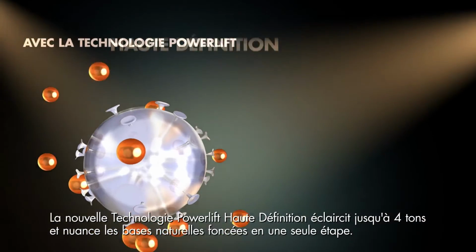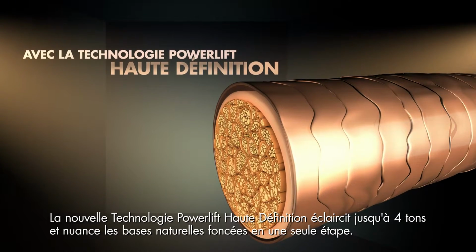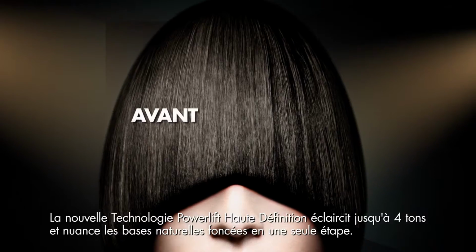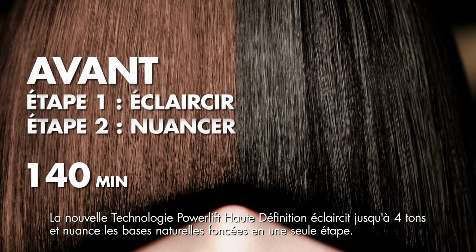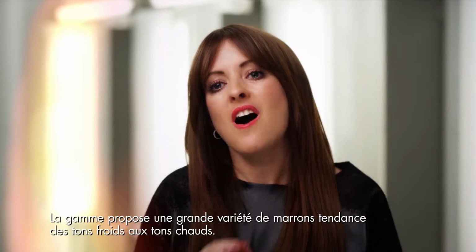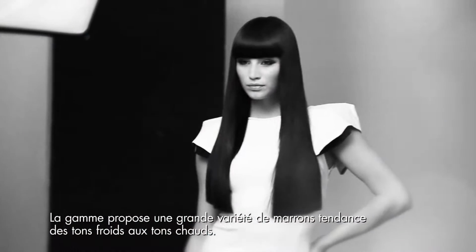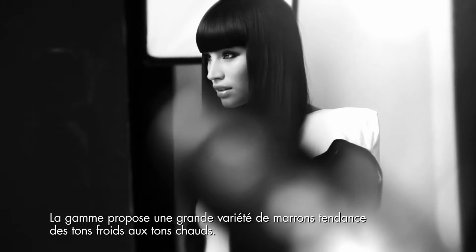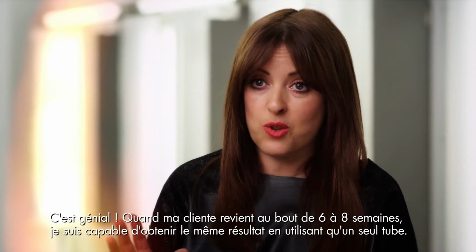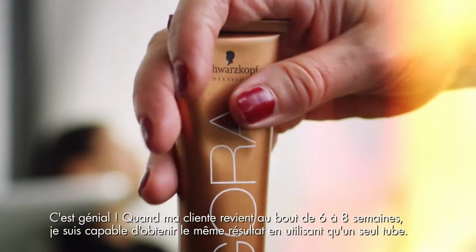The new HD power lift technology lifts dark virgin bases up to 4 levels before depositing these really rich fashionable tones in just one simple step. The assortment offers a high variety of fashionable browns, covering the entire range from cool to warm tones. The best thing is when my client comes back after 6 to 8 weeks, I'm always able to recreate with just one tube the same beautiful result.